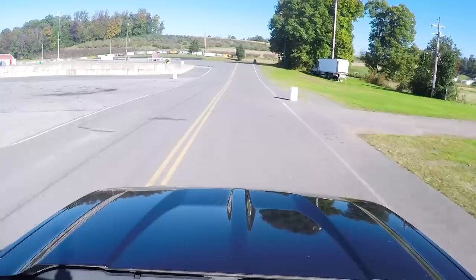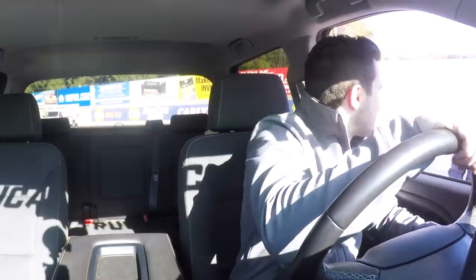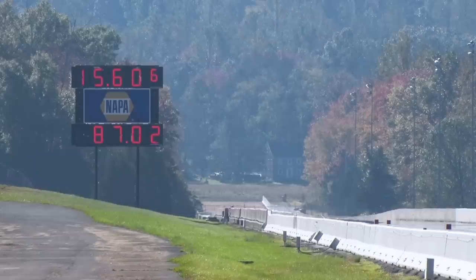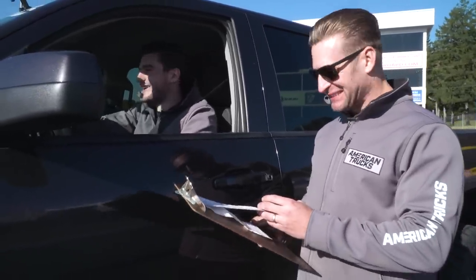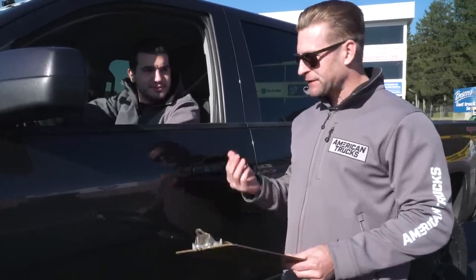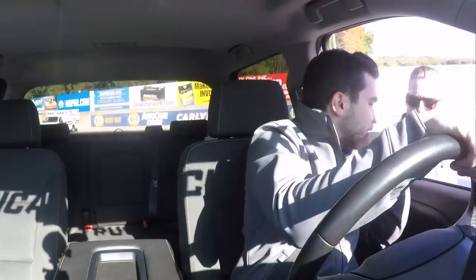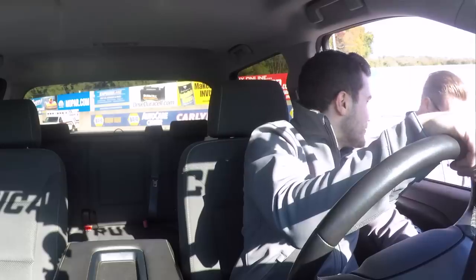I was hoping for low 15s — I know some guys out there with stock wheels and a stock height would run high 14s. I was hoping for like 15.1, 15.2. But 15.6 — that's the first run we had that actually hooked, so maybe we'll do another pass. We hooked right off — 15.6 at 87. Listen, it's not low 15s that I was hoping for, but I'm pretty happy with it. You trimmed nearly a full second off your run in four-high, knocked about a second and a half off your ET, and mile-per-hour is up a little bit. Four-high will still rob a little bit of power over two-wheel drive, so it's not ideal, but on a day like today it's kind of necessary to get this thing out of the hole. She did not want to hook in two-wheel.